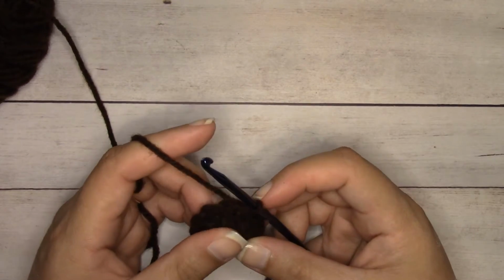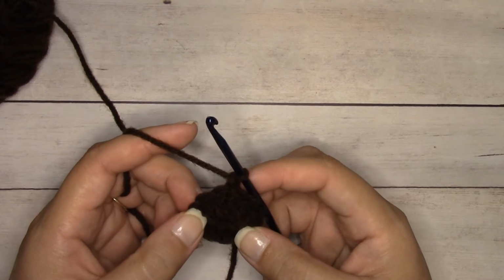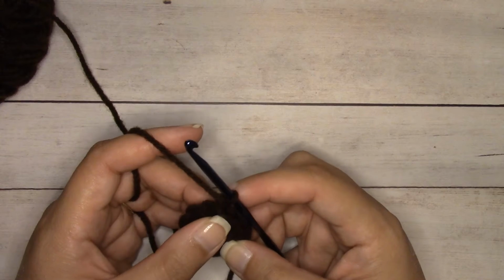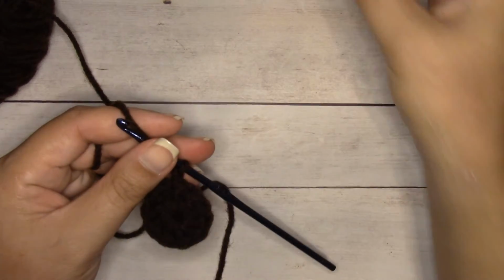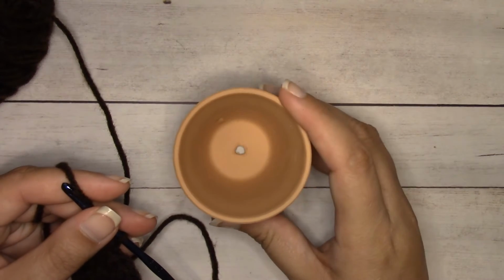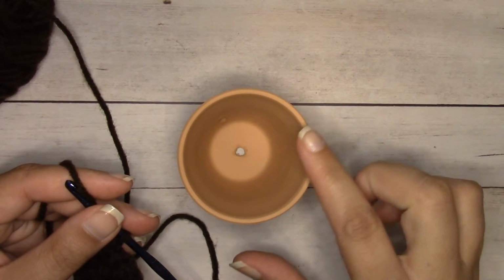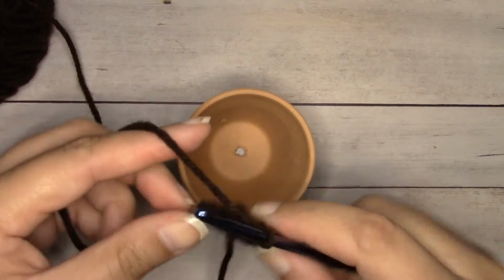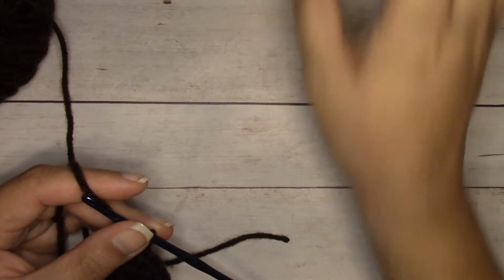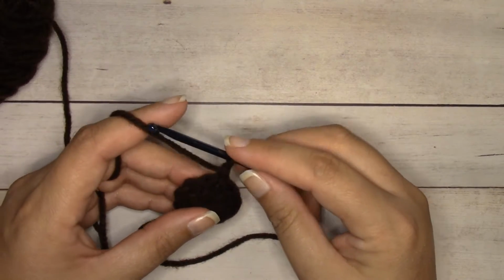Round 2, I'm going to chain 1 and work 10 single crochets. Usually we increase, but I'm trying to make a piece that will fit here inside this terracotta pot, and it starts out smaller and then gets bigger around the final edge. This part that we worked will actually be the bottom center piece. So we're going to gradually build it up instead of how you normally would work a circle.